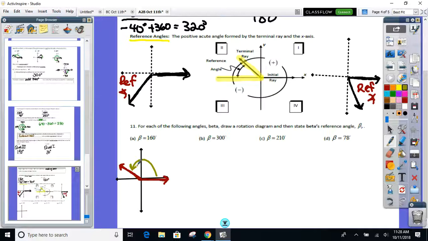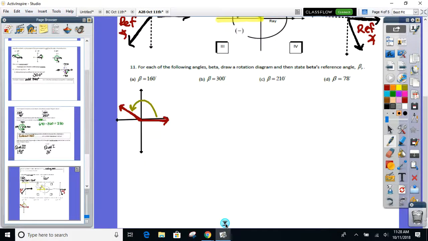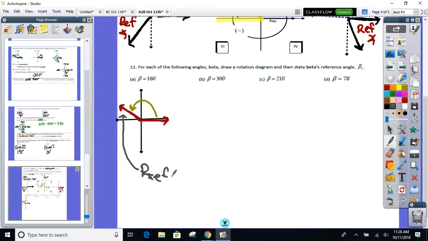All good. Now I need you to find how many degrees are in the reference angle. First of all, where is the reference angle up here? Find out where it is. Trace it with your finger, trace it with your pencil, I don't care. Does everybody see the reference angle right here? I need you to find how many degrees are in that reference angle. And remember, your answer should be acute, somewhere between 0 and 90. Always with the terminal side and the x-axis.